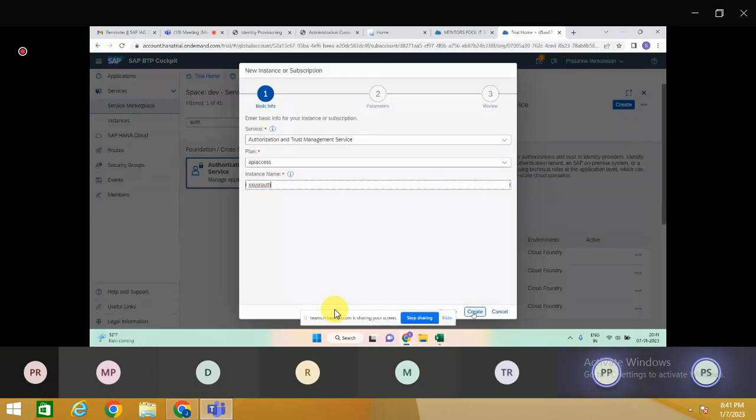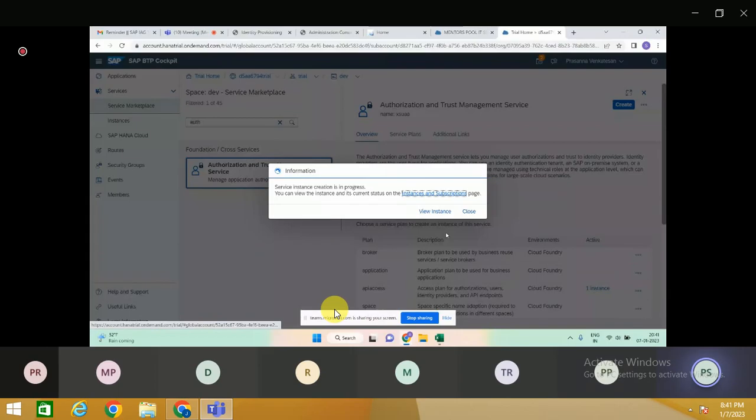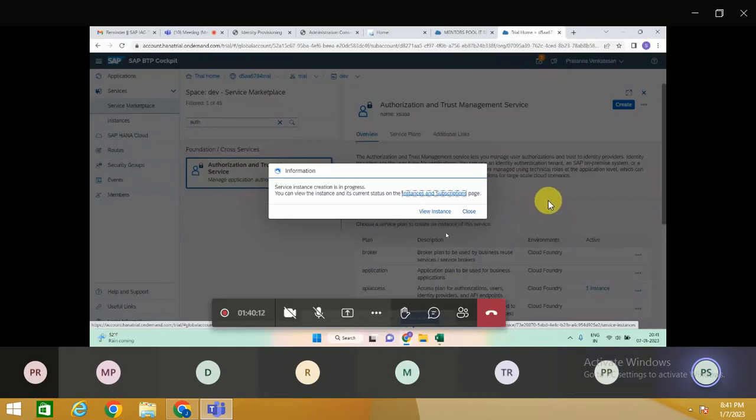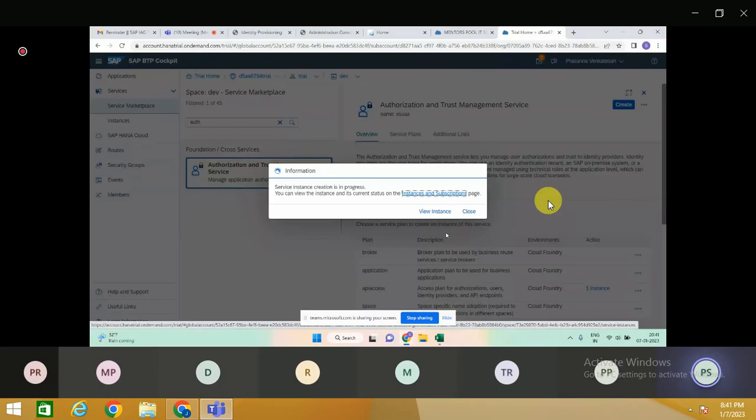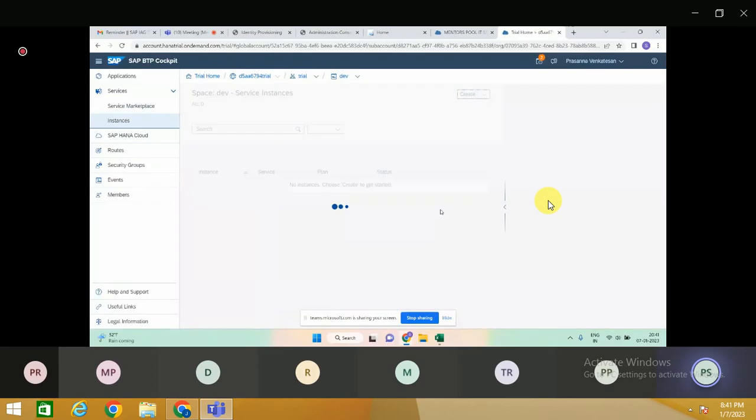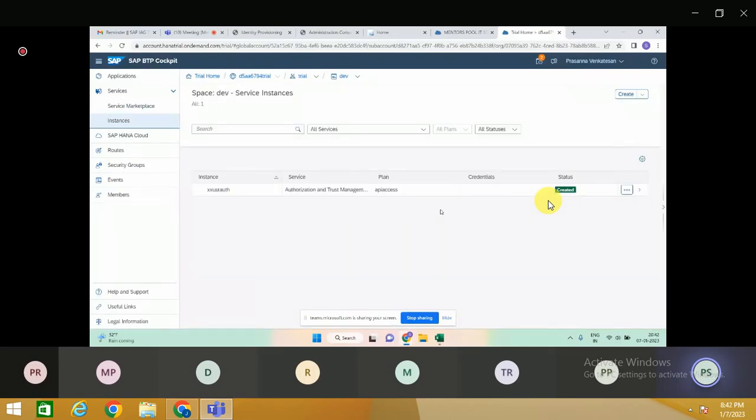So we have selected the plan API access, and then on actions, where right now you click, you have to find and click on create service key. Yeah, create service key. So give some name for the service key, all in small letters. You can give any name, something like servicekey. Now click on create.